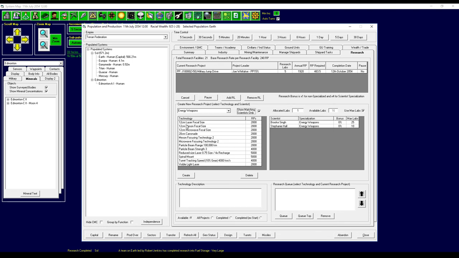Lasers can do everything. You can make big lasers that shoot far. You can have little lasers for point defense, so they're pretty versatile. In all cases, to make energy weapons work, you have to have faster engines than the opponent, otherwise they can just run away from you.